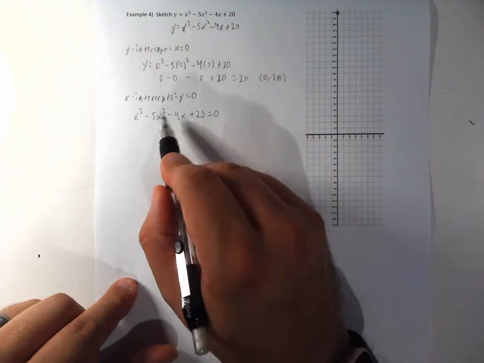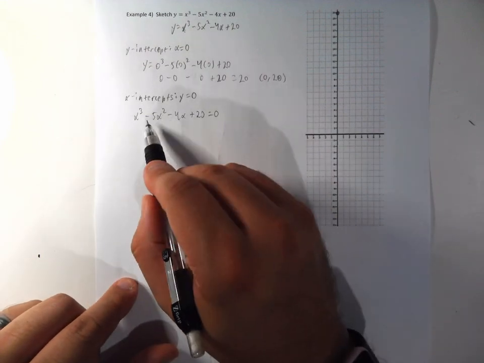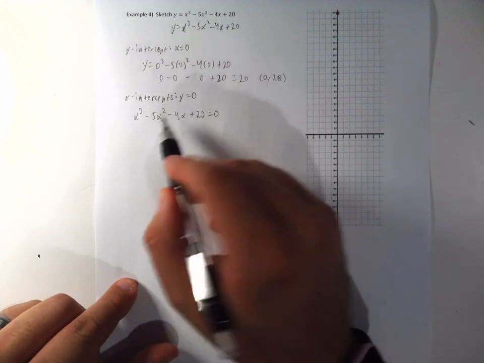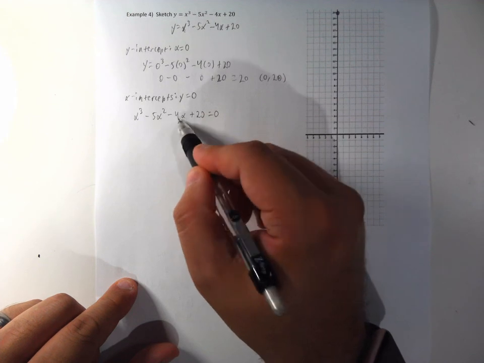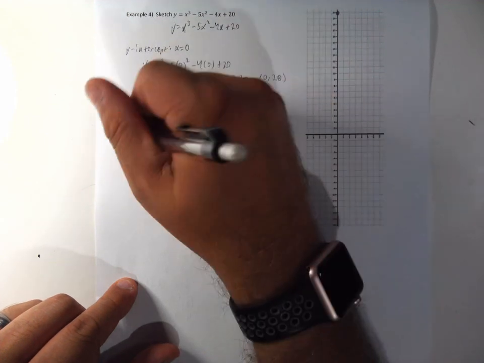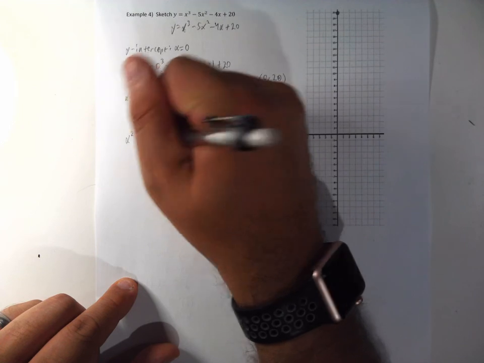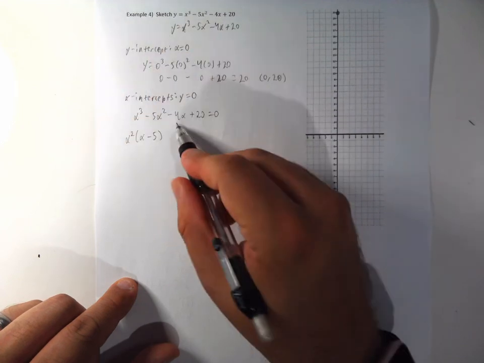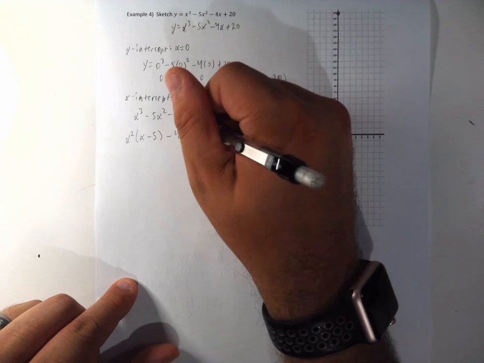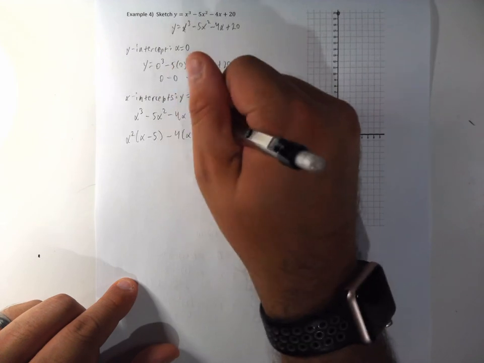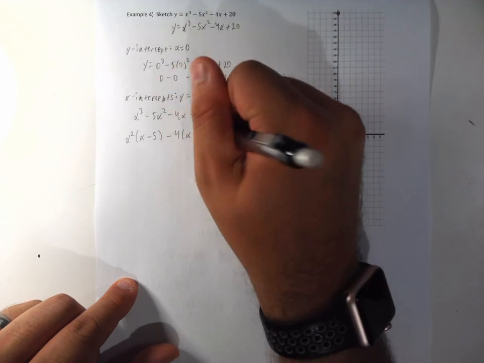So, it's factorable by grouping. I'm going to take an x squared out of the first two terms. That would give me x minus 5. And taking negative 4 out of the second two terms would also give me x minus 5. So we have x squared, x minus 5. Third term is negative, I'll take it out. They're both divisible by 4. Negative 4x divided by negative 4 is x. 20 divided by negative 4 is minus 5.